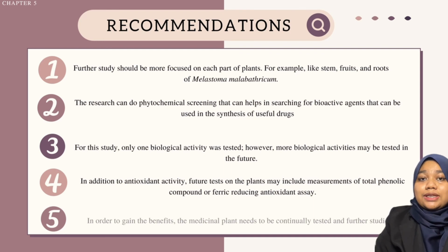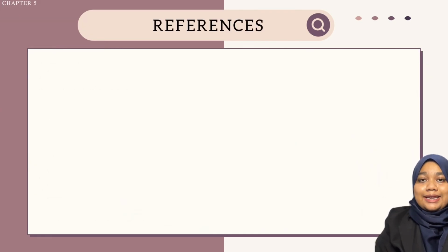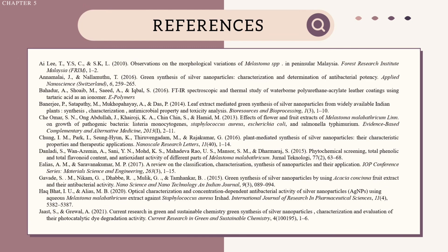In addition to antioxidant activity, future tests on the plant may include measurements of total phenolic compounds or ferric reducing antioxidant assay. And lastly, in order to gain the benefit, the medicinal plant needs to be continually tested for further study. I end my presentation with the list of references that have been used in my research paper.